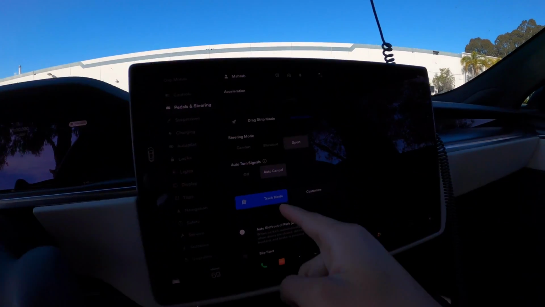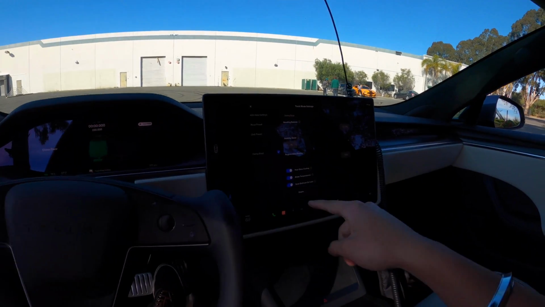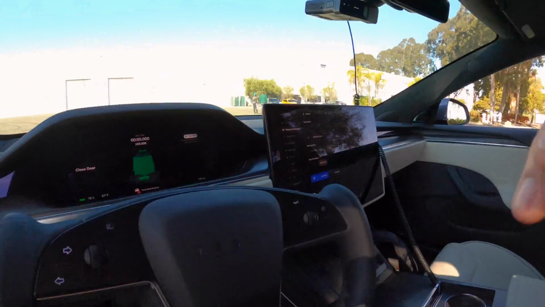As you can see from right over here, we're in that track mode in the swing boy setting, which is handling balance all the way rear, stability assist negative 10, regenerative braking at 100%. I'm curious what happens if we turn regen down. Once the GPS detects that this thing's fully spun around and starts rolling back, it actually cuts power and starts stopping for you, so you don't fully roll back like in a traditional gas car where you stay on the gas. But this thing is just nuts.